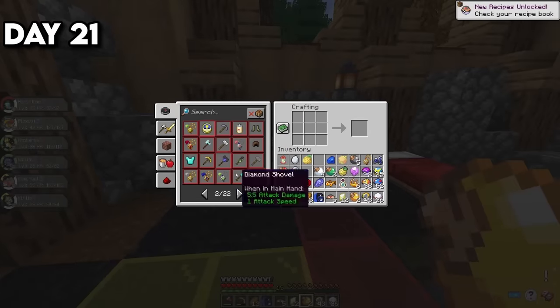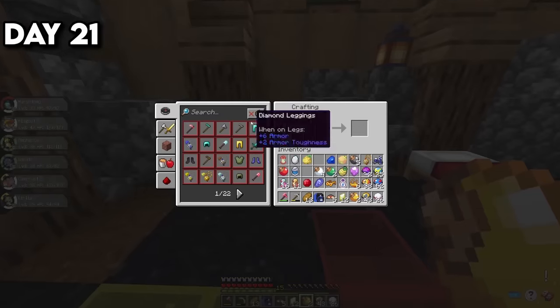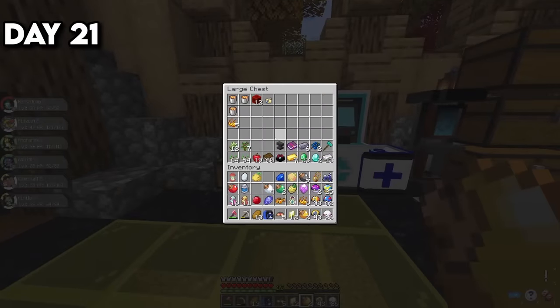Now we can go and see how to make level balls. We need a stone button and silver bases. So does that mean we're gonna need silver ore? How do I make a silver base? Silver ingots. Okay, I guess we're gonna have to go mining. We just need 3 silver ingots to make 5 balls.